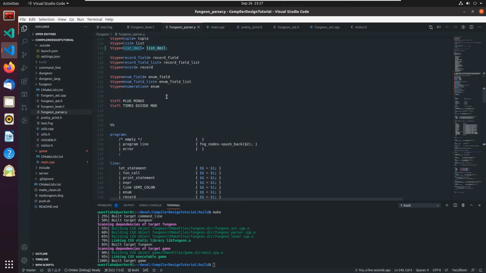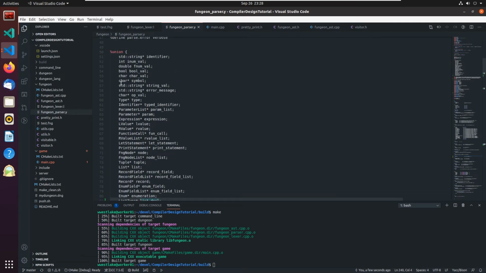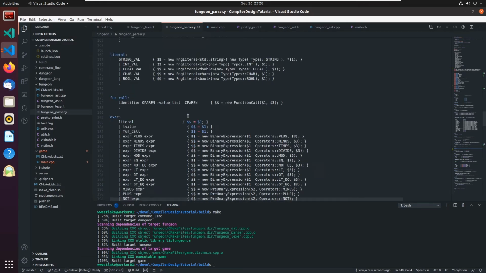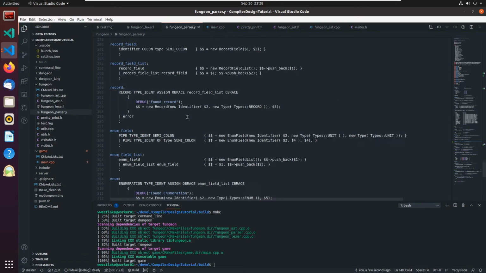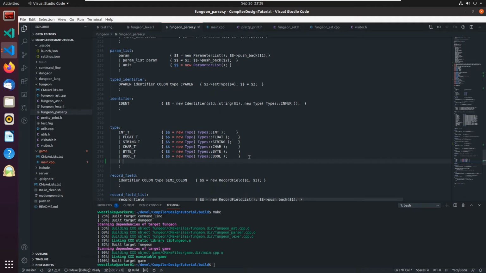Let me show you up here. Part of the refactoring was changing this all around so that type is now a type pointer, and our list decal fits into the types just fine. So if we come down here to our types, here's our types. One of them can be a list decal, in which case it's just $$ equals $1.